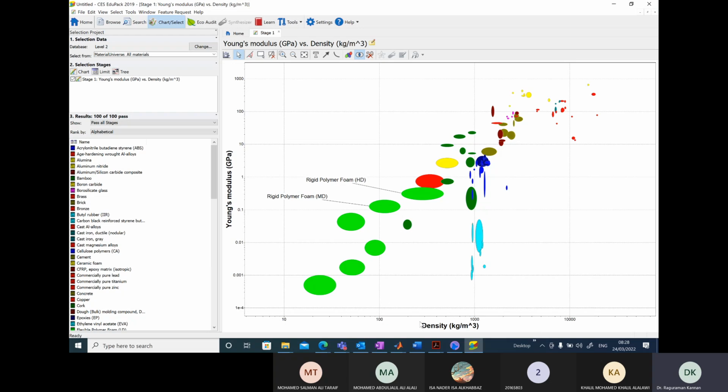Okay, so we need to know what these divisions mean to draw our guidelines. Let's see here. Between these two, again we have 10 divisions. So if this is 1 into 10 power minus 4, this will be 2 into 10 power minus 4, 3, 4 like that. And finally 10 into 10 power minus 4 is 10 power minus 3. So between these two divisions, again we have log of E value given in gigapascal. Okay, so this is 0.001 gigapascal, the value here.